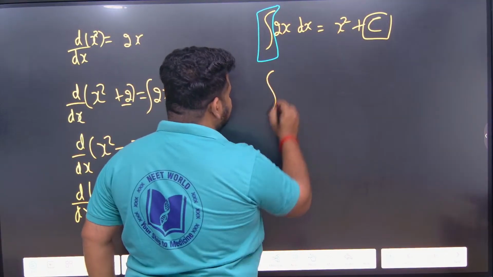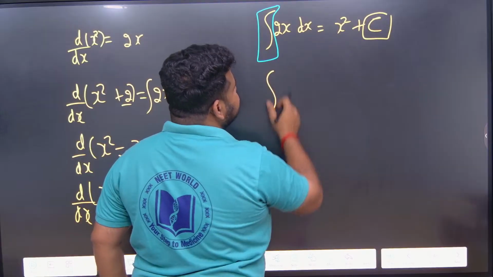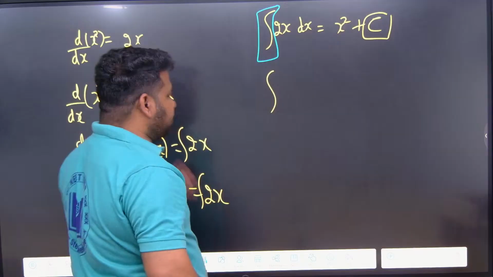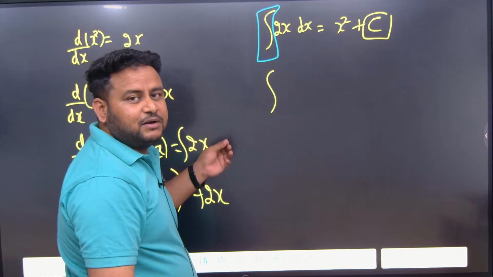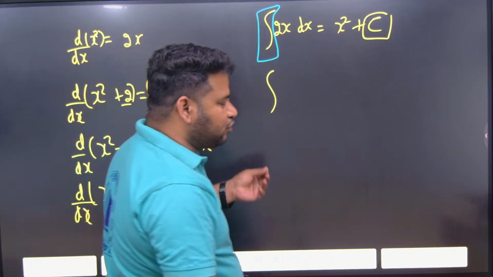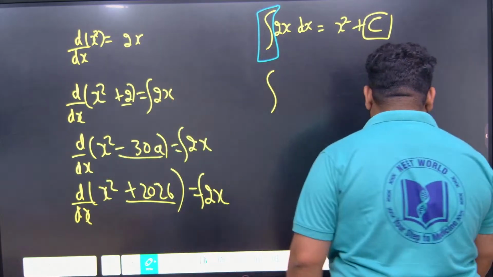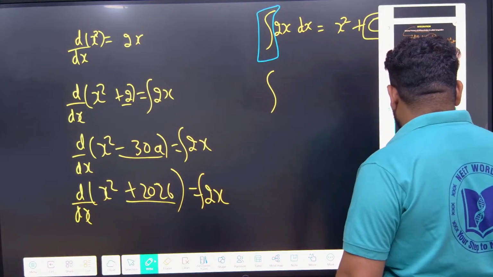Now, suppose I write why x square is coming to integral of 2x dx, I told you it is a reverse process. So reverse process you are getting. But there are certain formulas which you got to remember. But before going to that, let us understand the notation of integration. What does each of the notation mean?